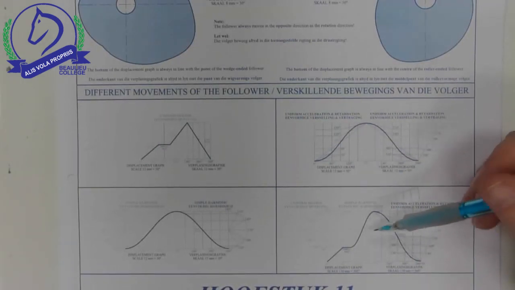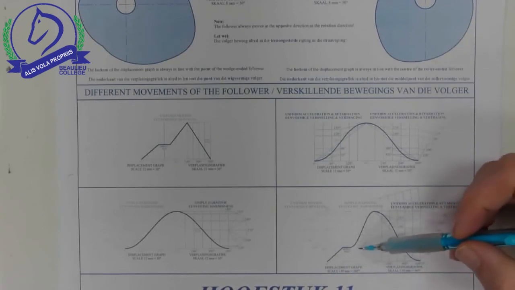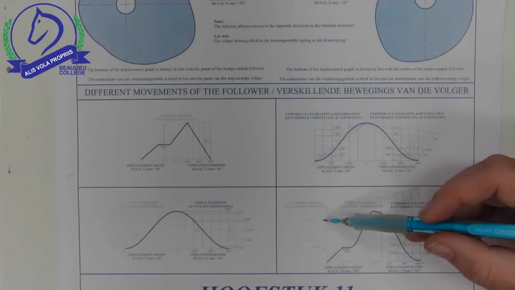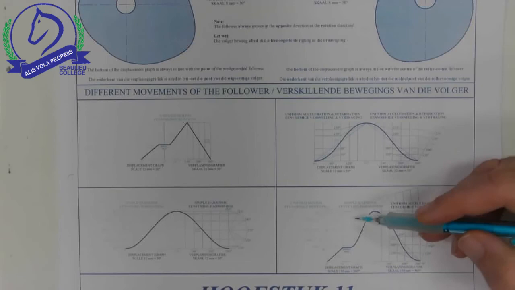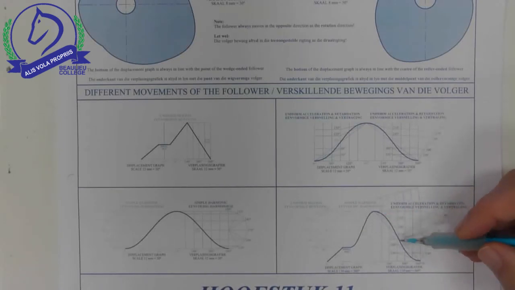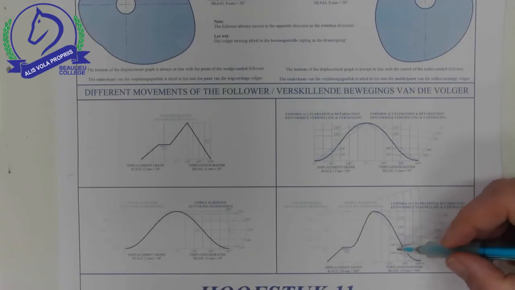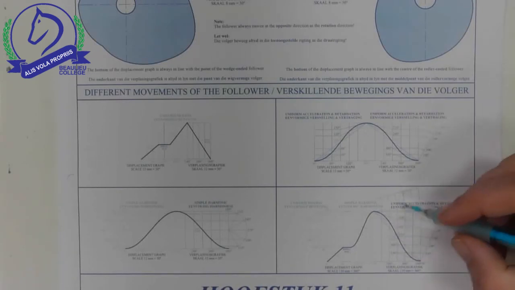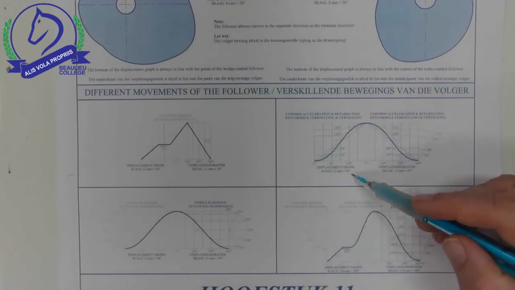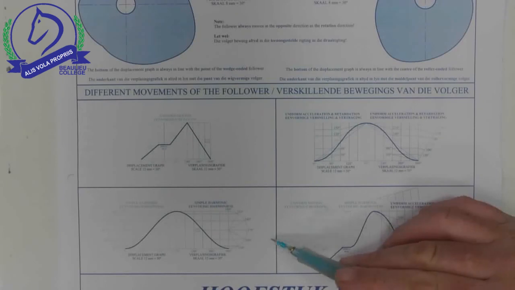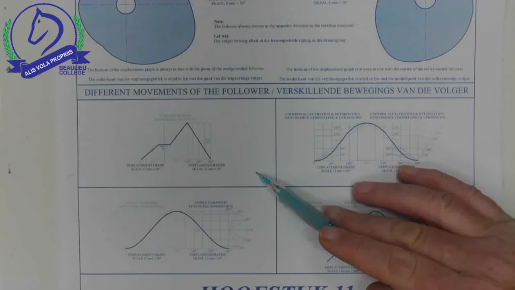Then the combination. So here is where you've got uniform motion, so that straight line, there was a dwell. Over here they've used simple harmonic, which is they've taken the points off the pizza slices. And on this side, they've used uniform acceleration and retardation, where you divide your heights equally. These two are metric level, so you should really just be worrying about these.